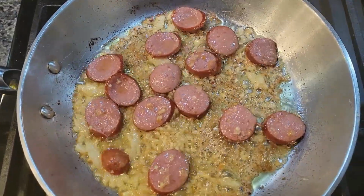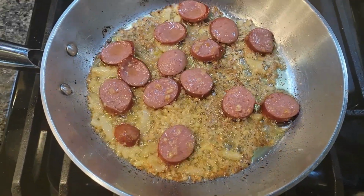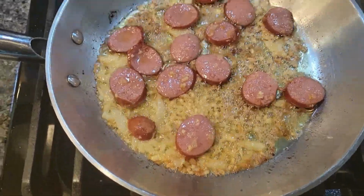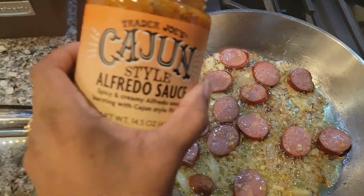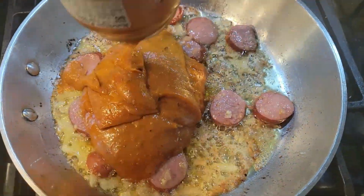I flipped them once. My son heard me, and he said, no, he doesn't like his really crispy, so I'm going to just get it to where they're heated through. So now that they're heated through and everything's cooking great, I'm going to go ahead and add in the sauce. This is the one I got from Trader Joe's. I'm going to add it right directly into here.